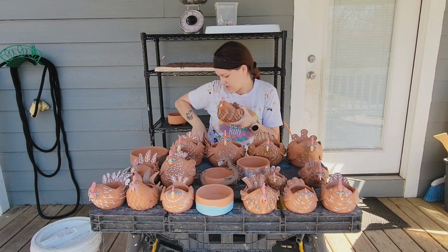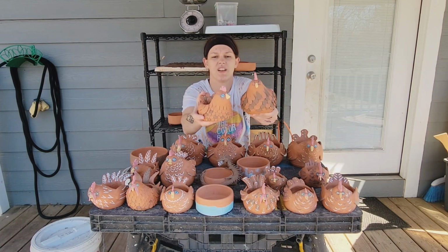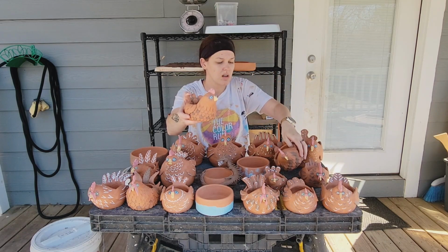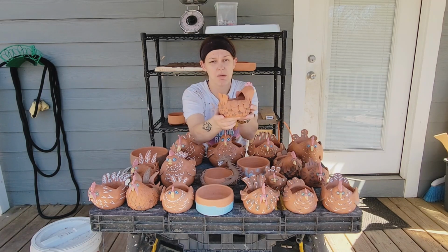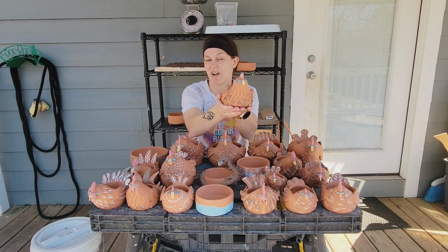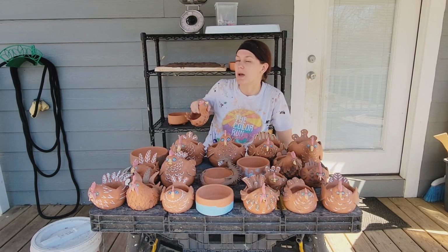So Penelope. Penelope actually has a sister who didn't fit up here. And this is her sister, Clarabelle. Clarabelle and Penelope, her little sister. We'll put Penelope down. So Clarabelle is not going to be for sale because I make these and therefore I'm entitled to keep one. So Clarabelle is the one that I will be keeping from this collection. She's my favorite and therefore she's mine. It just works like that, sorry. I make the rules.